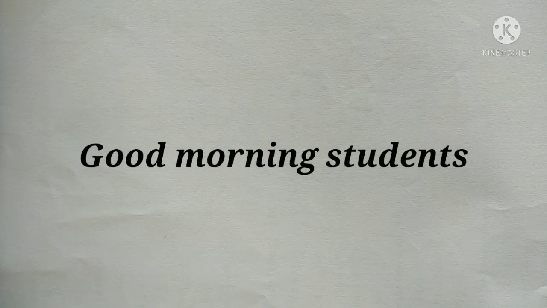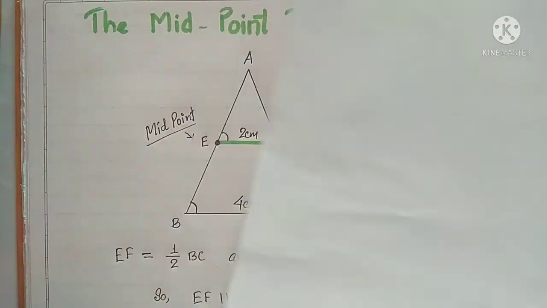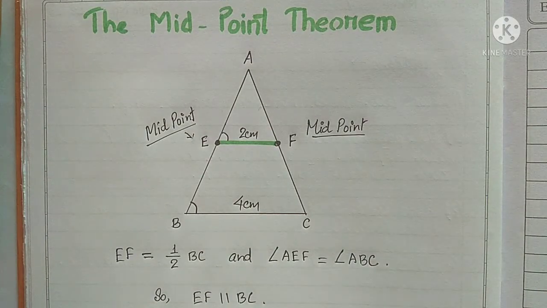Good morning, students. So after completing exercise 8.1 from the chapter Quadrilaterals, today we have to continue the next part. In this part, mainly we need the concept of properties of a triangle as well as whatever we have done in the earlier part of this quadrilateral chapter. So today we start the new topic, which is already written here.